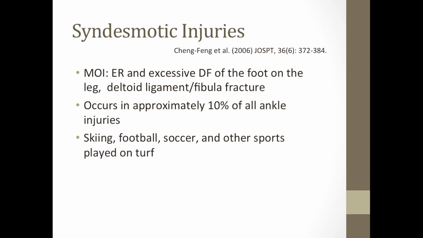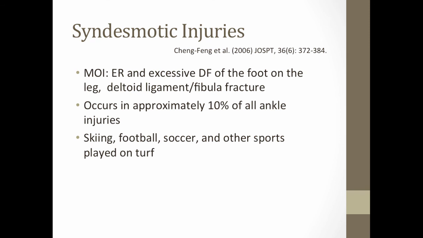Syndesmotic injuries, you may have heard of this more as a high ankle sprain. Here the mechanism of injury is external rotation and excessive dorsiflexion of the foot. With external rotation and excessive dorsiflexion, you're putting increased strain on the deltoid ligament. It could also lead to a fibula fracture. Not very common, but it occurs in approximately 10% of ankle injuries. External rotation and excessive dorsiflexion of the foot on the leg has been reported as the most common mechanism of injury here.